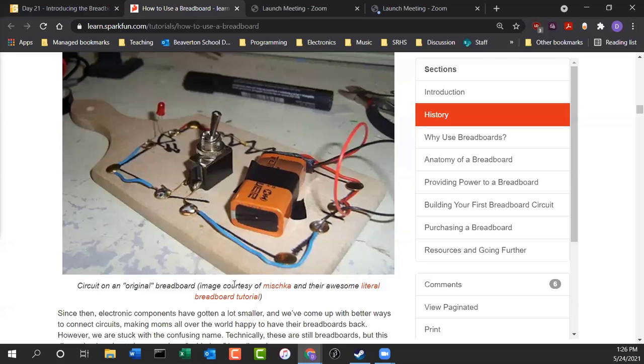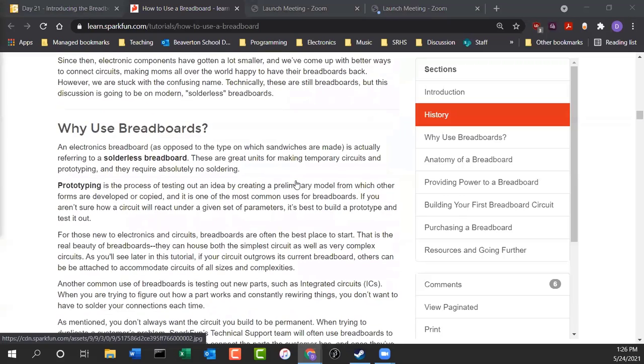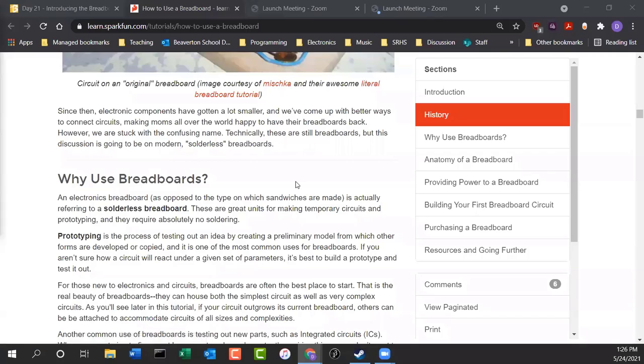Instead of doing it this way, though, we'd rather have something a little bit less ugly and easier to work with. So let's take a look at what a modern breadboard is, and why you would use one.